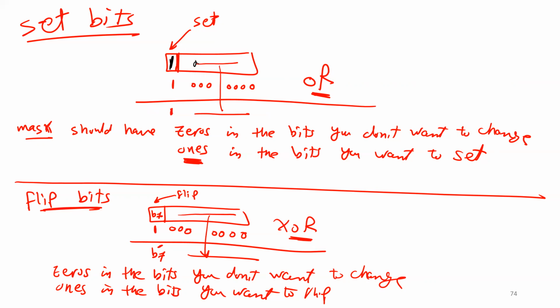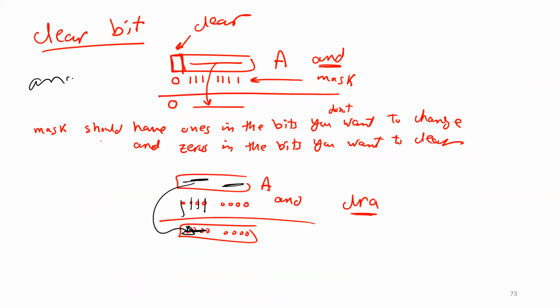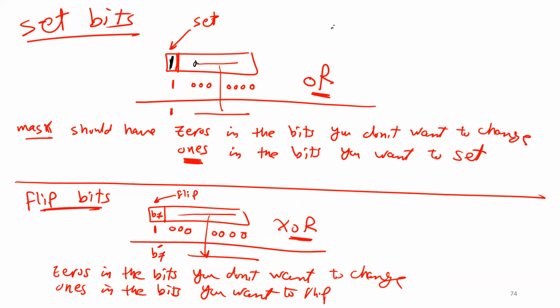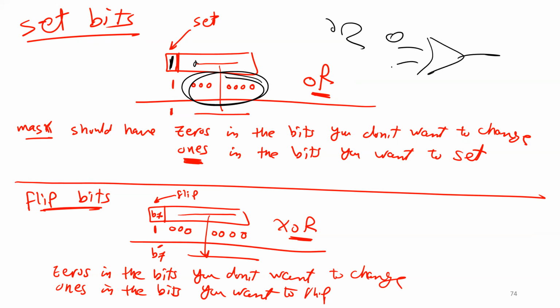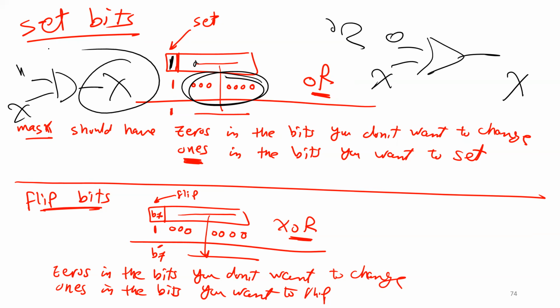Easy. It's a little bit confusing, but you should understand that. Why is it a little bit confusing? Because in case of AND, 1 means no change. 0 means clear. But in case of OR, 0 means no change. You got what I'm saying? 0 means no change, because this is how it works. 0 OR anything, you are not going to change. But in case of AND, 1 AND X, you are going to get X. This is how it works, right?